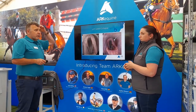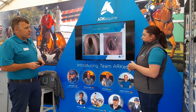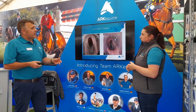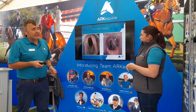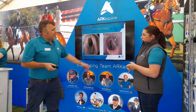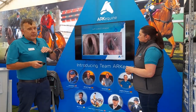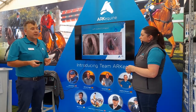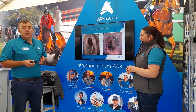The main condition that we're dealing with, problems of the larynx which affect the respiration, is left-sided collapse, and it's an extremely interesting condition because it's always the left side. You would think that perhaps it could be either side, but it's always the left side. And even though in the body most things are perfectly symmetrical, in the horse's larynx, the nerve that controls the muscle which makes the cartilage work on the left side travels all the way down to the horse's chest and all the way back up again. It really makes no sense. It's an anatomical disaster area, and the length of this laryngeal nerve seems to make it non-functional.